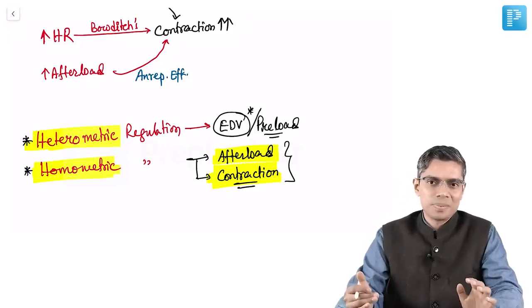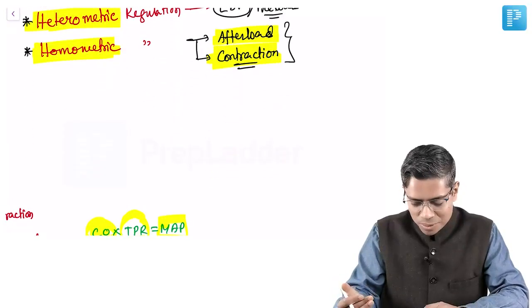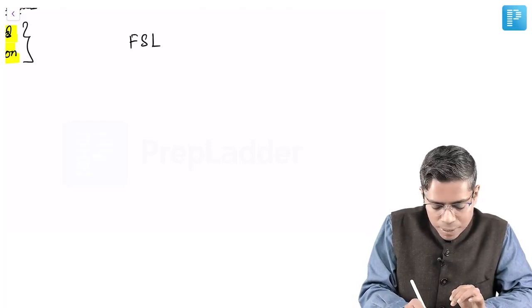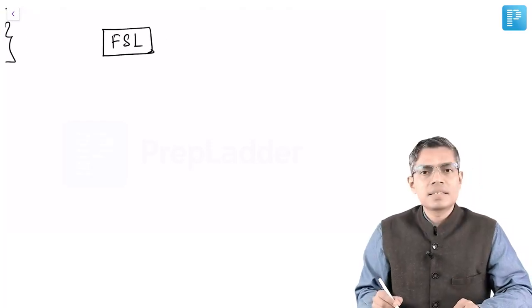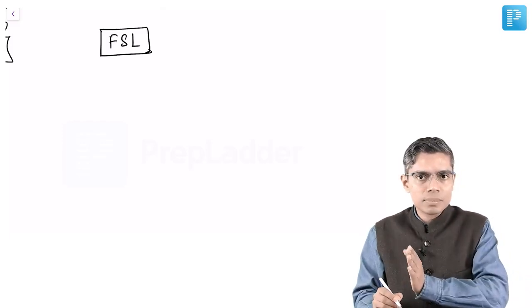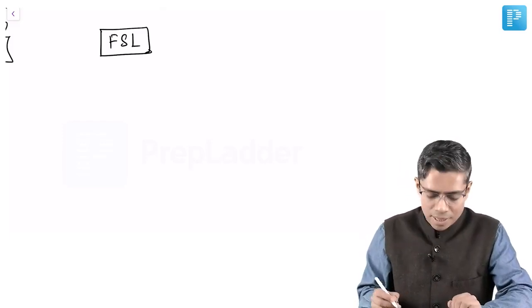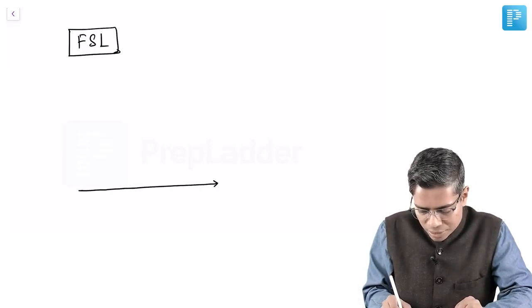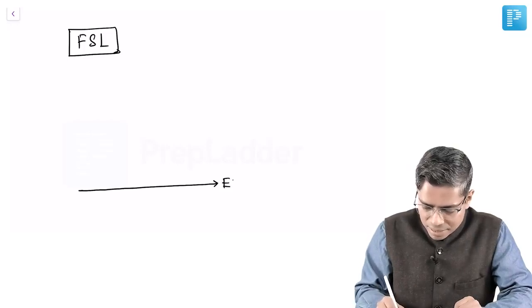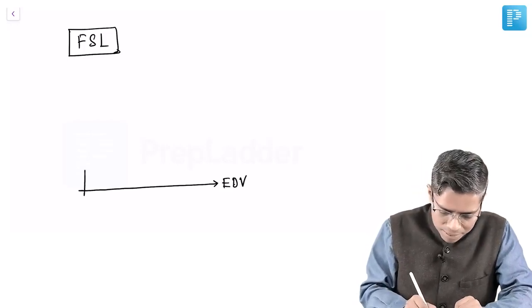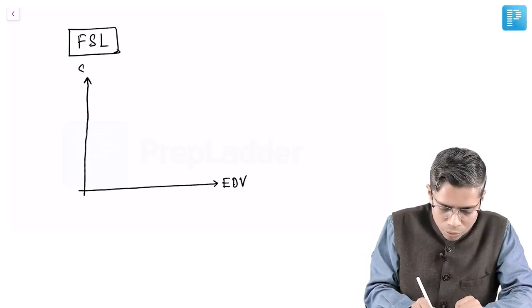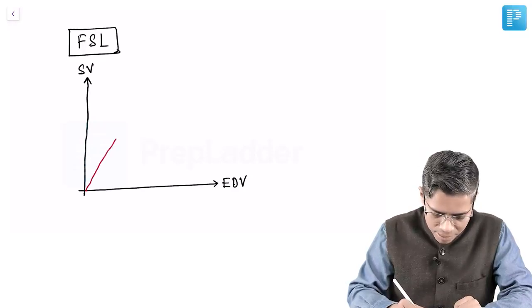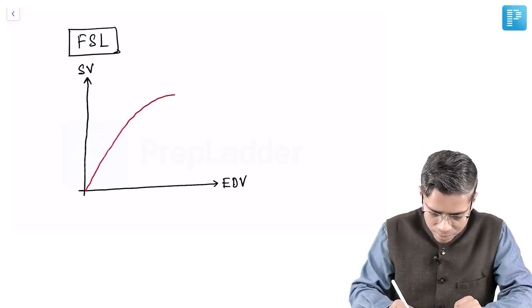Now, after discussion of this regulation of cardiac output, we are going to discuss the Frank-Starling law a little bit more. We have discussed what this law is saying: the more the end diastolic volume, the more will be the stroke volume, right? If I represent this Frank-Starling law with the help of a graphical representation, look at here. The x-axis is the end diastolic volume, and on the y-axis I am plotting the stroke volume, right? In this relationship, the Frank-Starling curve is plotted like this.